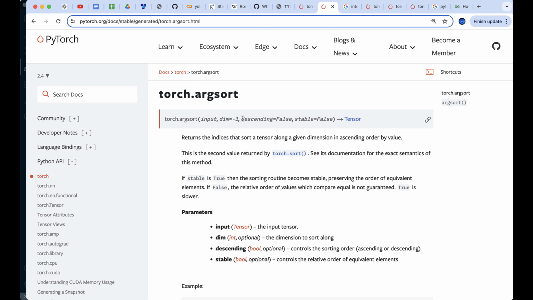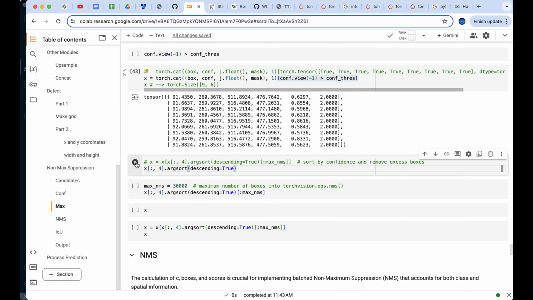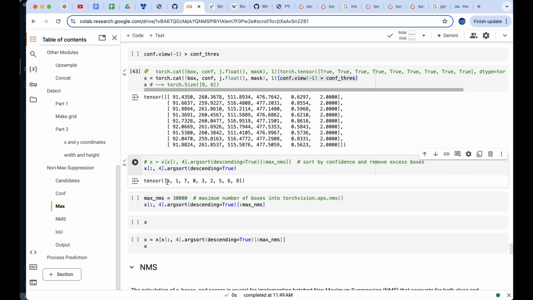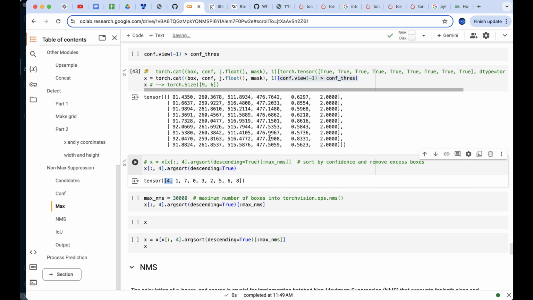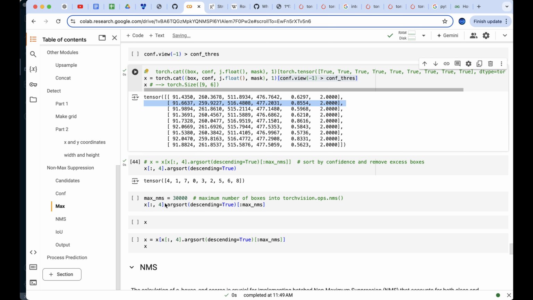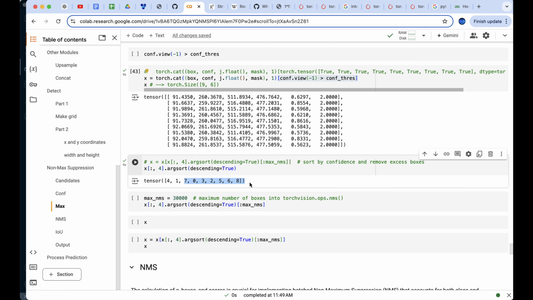So you can see that by default, descending is set to false. So we're setting descending to true. So we have the highest value at the top and the lowest value at the bottom. So when we run this, you can see that 4, which is the highest, now we have that index, and then the second highest is index 1, and then 7, and so forth.